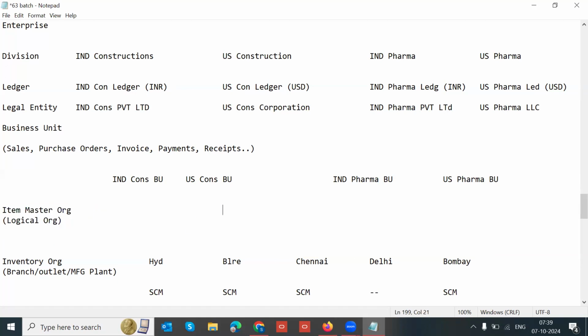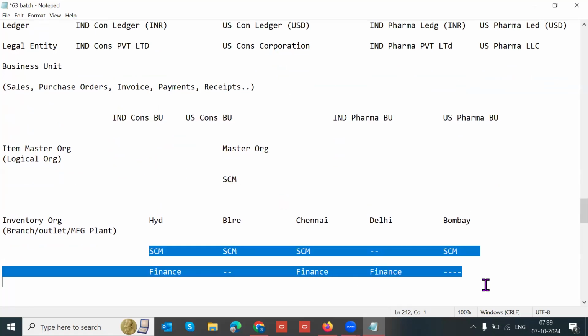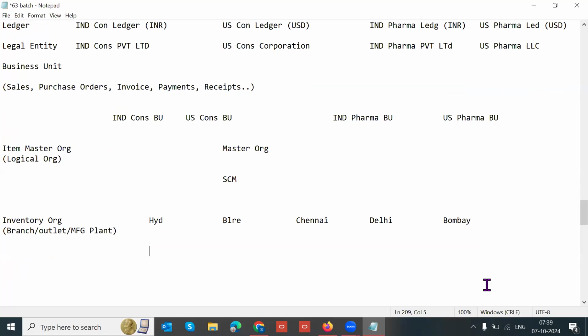Now here I'm creating the master org, right? Under my master organization, I'm going to create all my products. Let me show you how I do it. I'm going to create my supply chain product under this org once. I'll create it once here, and I'm offering it in Hyderabad. Yes, I will enable it. I don't create it again.